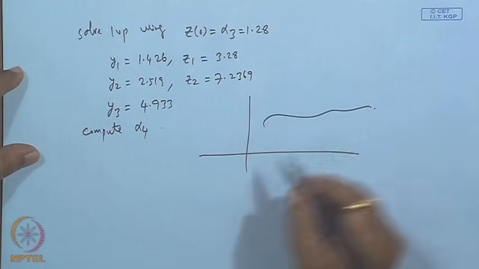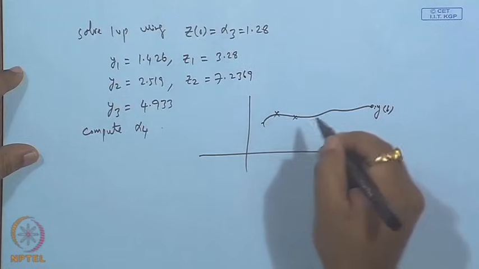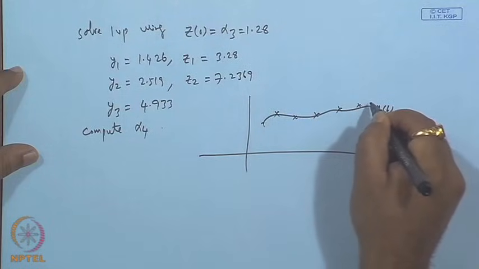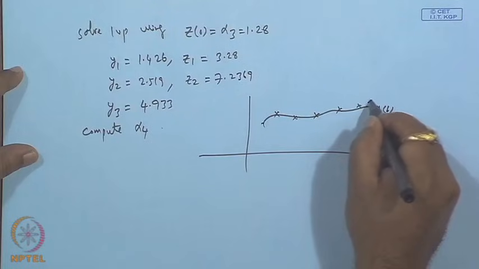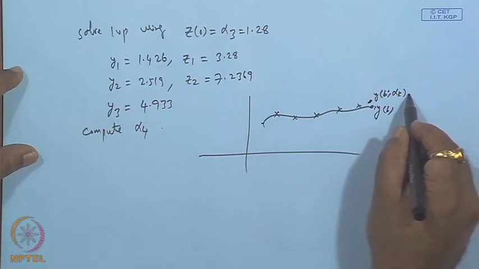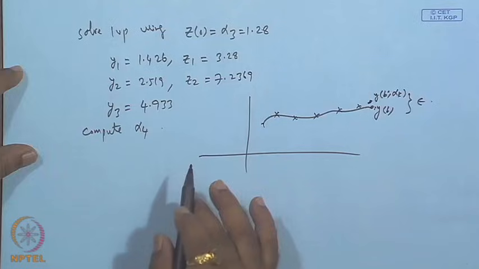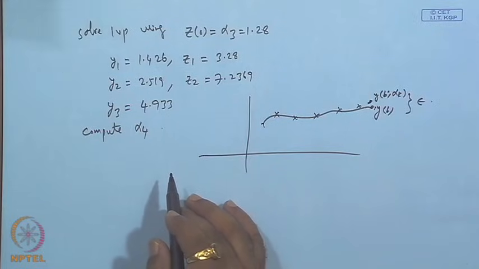When we are happy with the desired accuracy, then we say we have reached the approximate slope with which, if we fire, we reach the target. That means the entire path has been found. So, this is y of b, say we have computed using initial value problems with some error, computed with some alpha k. So, this distance is epsilon. So, this is the shooting method using the secant method.